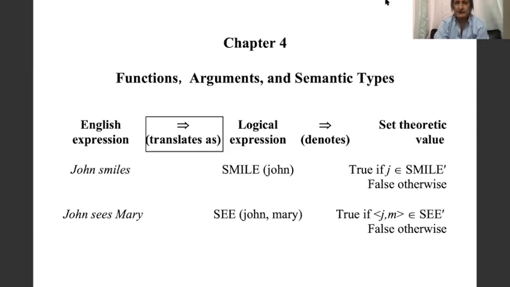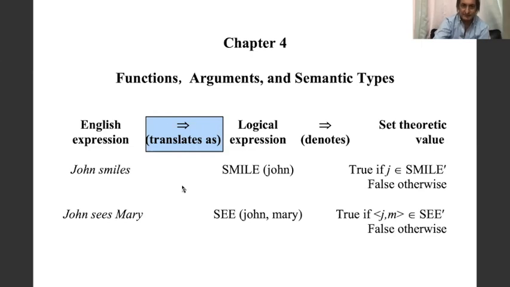We've so far only really asked what we want our logical expressions to look like, but we haven't really looked in detail at how we can get that logical expression, how we can derive that logical expression. And in this chapter, we're going to fill in that missing bit of information. Okay, so this box here, that's what we're going to be looking at today. How it is that we take an English expression and translate it into a logical expression.